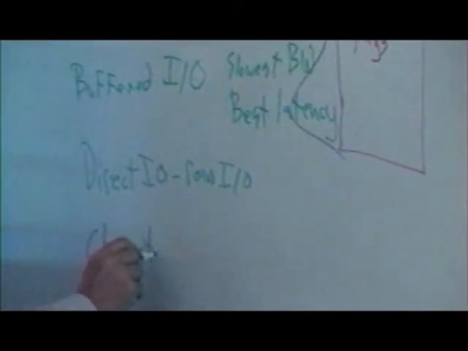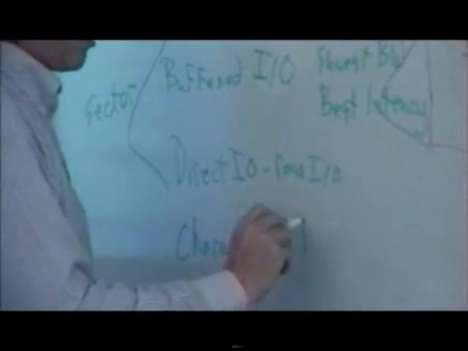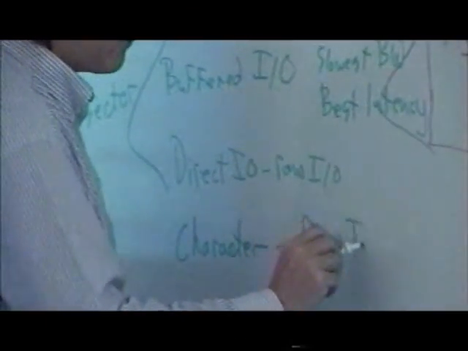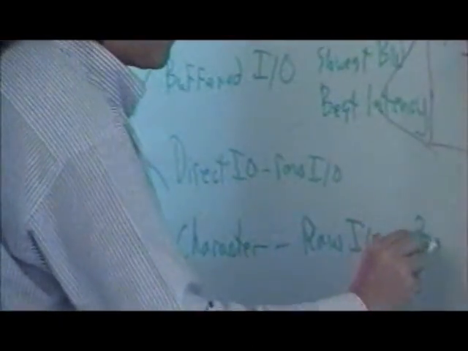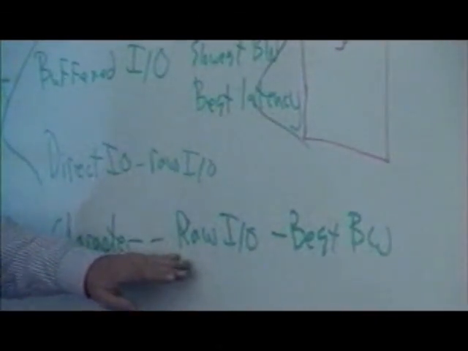And then the third one is character I/O. Now these two have to be sectorized. They have to be a sector size. Character I/O doesn't. And again, the SGI calls that raw I/O. Different than what Cray people always called raw I/O. So just got to be a little careful about that. This is going to be your fastest. Your best bandwidth. The latency would depend upon the drive. But there's the least amount of code involved in getting I/O done this way.